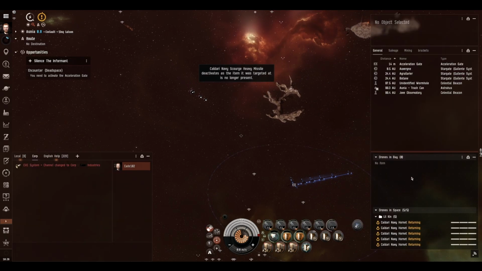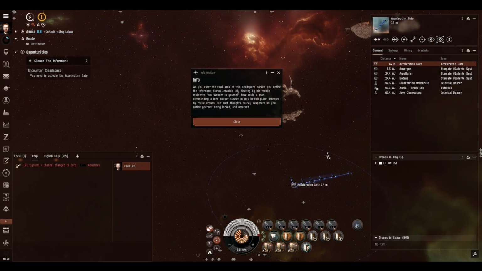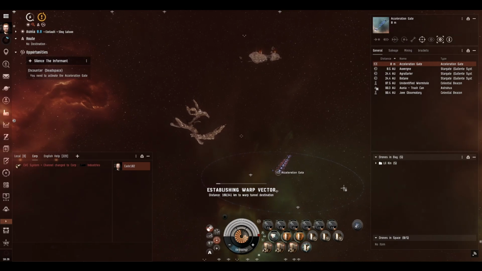There we go. Room 2 done. Drone's back, everything's reloaded, I'm sitting on the gate. Let's go. Warp drive active. Final room, final target. Easy peasy.